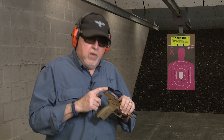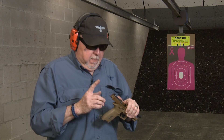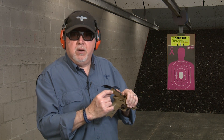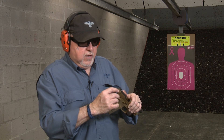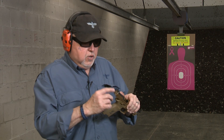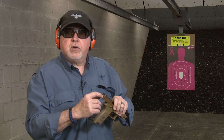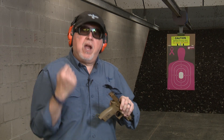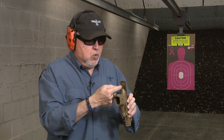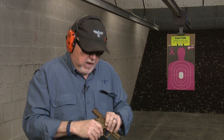One big difference from the civilian version, other than the control changes, is the way you remove the rear sight to install an RDS — which is actually the Delta Point Pro. On the original civilian pistol, you could push on this little button and take the backplate out; you had to remove the extractor plunger and two screws underneath. But that's not the case for the military version — you need a Torx screwdriver to take the detent, push in, take the backplate off, take the striker off, and there is only one screw in the bottom on the striker channel. I did take it all apart once to clean it; it was fairly dirty with a lot of carbon, so I put it in my ultrasonic cleaner, cleaned it really well, and properly lubricated it.